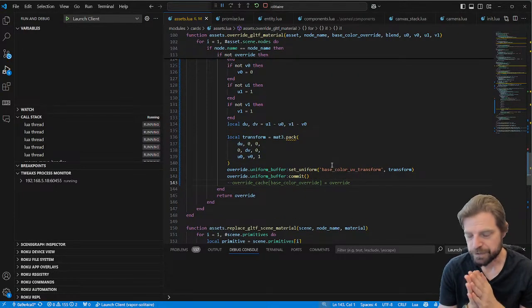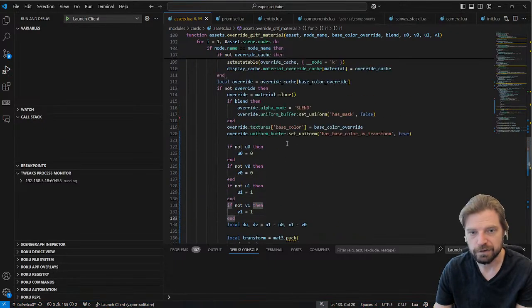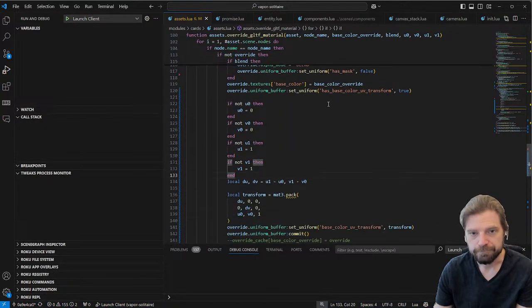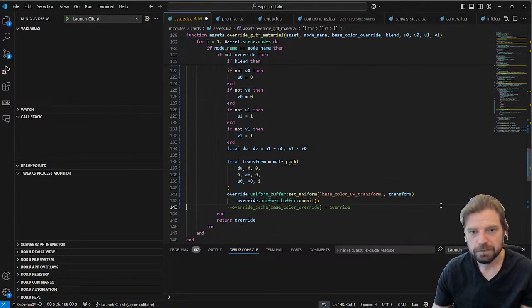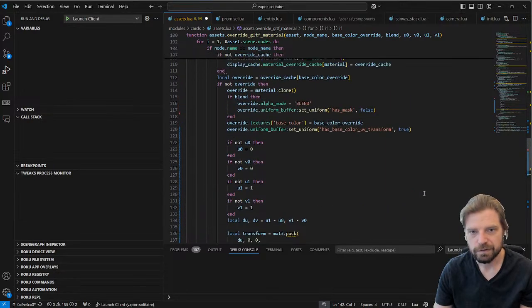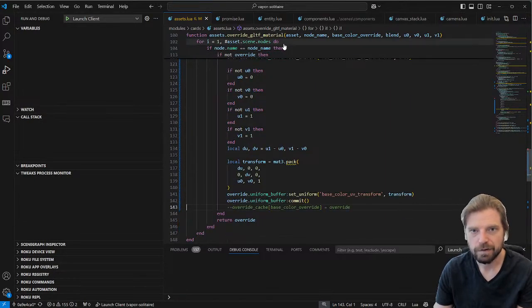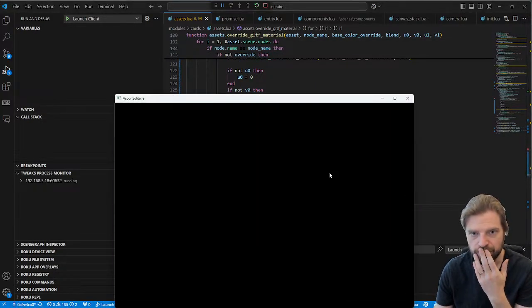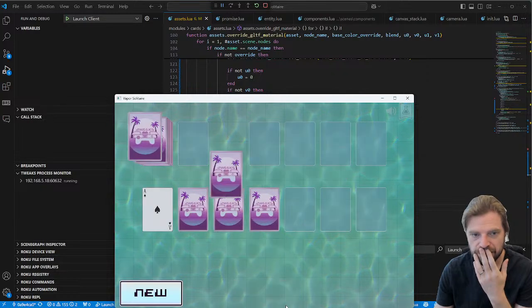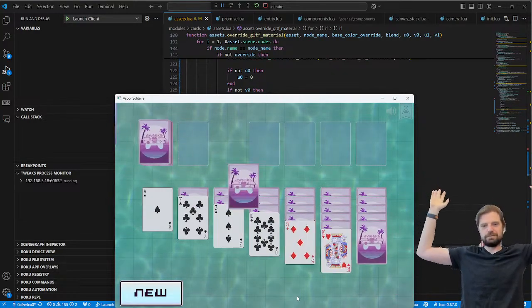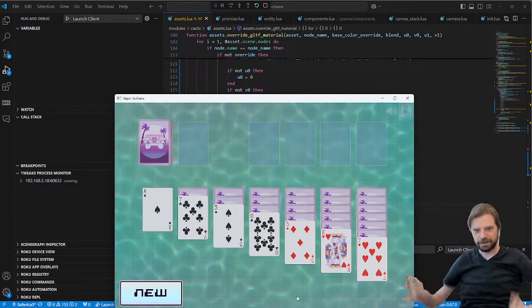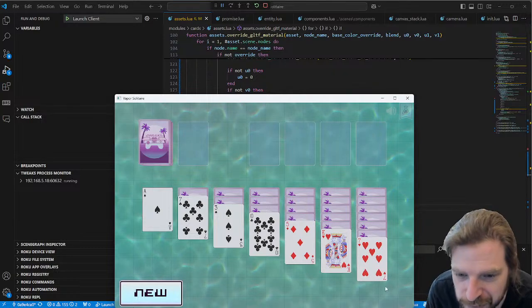There's a commit step. So the uniform buffers get composed in memory and then copied over to the graphics card. So we were updating the memory, but I don't think we were actually committing it. Let's always commit the uniform buffer at the end. Hooray! Look at that. We got card backs displayed the right way.